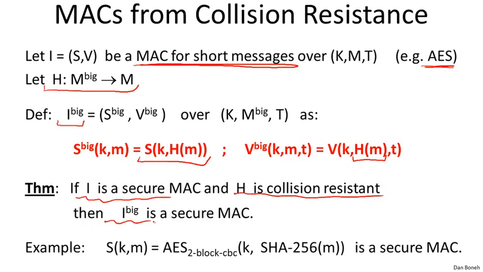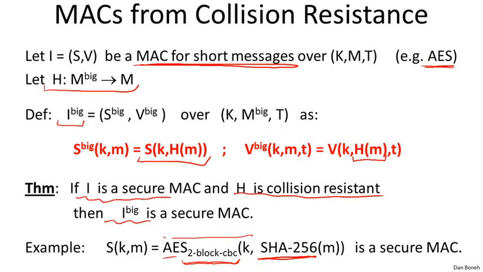And as a quick example, let's apply this to AES. Let's use the one example that we mentioned, SHA-256. In this case, SHA-256 outputs 256 bits, which is 32 bytes. So we have to build a MAC that can MAC 32-byte messages. The way we could do that is by applying the 16-byte AES, plugging it into a 2-block CBC. A 2-block CBC would expand AES from a PRF on 16 bytes to a PRF on 32 bytes, and then take the output of SHA-256 and plug it into this 2-block CBC based on AES.